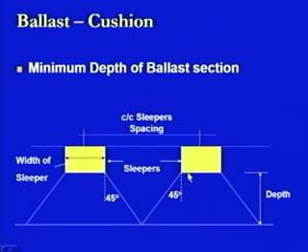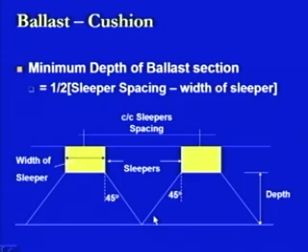The similar condition happens from the other sleeper side, and so we have this envelope, where this is the load distribution area of this sleeper, and this is the load distribution area of the other sleeper, and there is no overlapping of these load distribution areas. So, the point of contact of this distribution up to this point is termed as the depth. This is the depth of the ballast cushion which is to be found out.